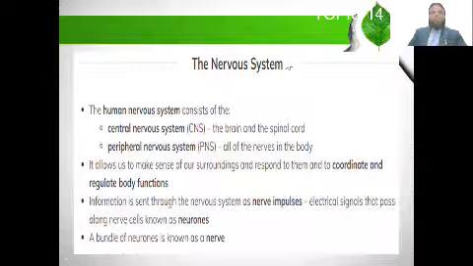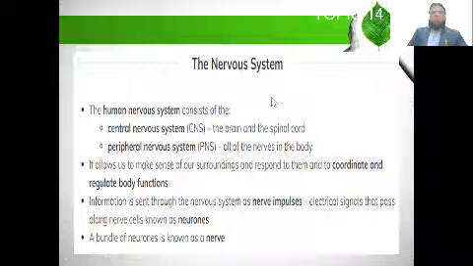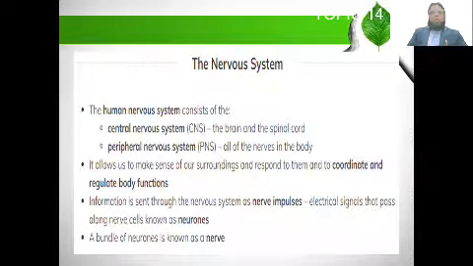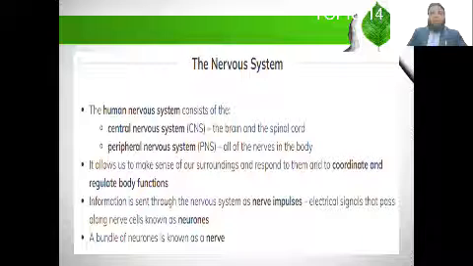See here, we have to discuss the nervous coordination first, because there are two types of coordination. One is the nervous coordination, another is the hormonal coordination. Hormonal coordination is carried out by the hormones, and hormones are the chemicals that are secreted by some of the glands which are found in different parts of the body. And nervous coordination is basically composed of the brain, spinal cord, and the nerves.